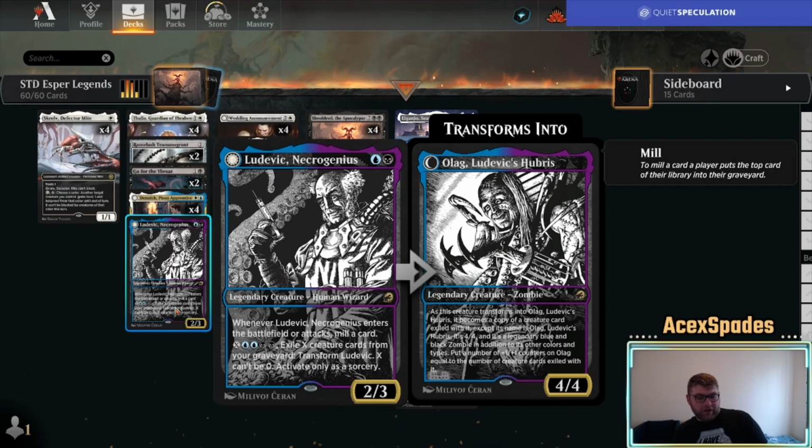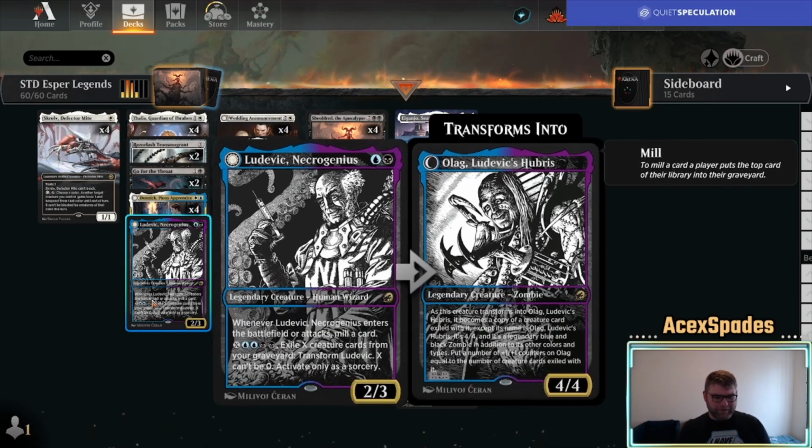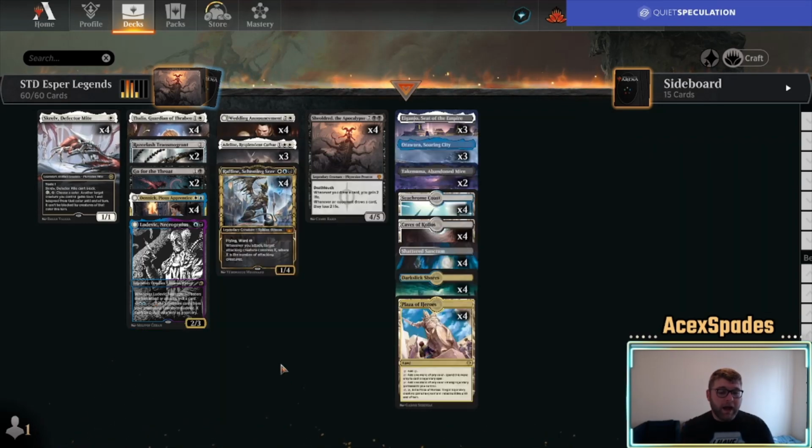But notably, it changes the name of the card to Oleg, so that way if you have a legendary creature exiled with it, you're not going to sacrifice it to the legend rule. So for example, if there's a Sheoldred in our graveyard, we can make a copy of Sheoldred, but it has a different name, so we get double of those triggers.